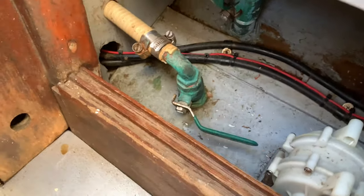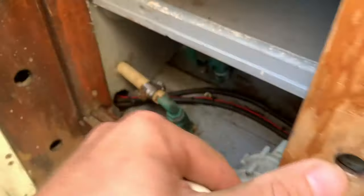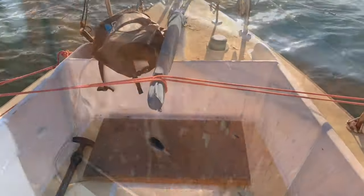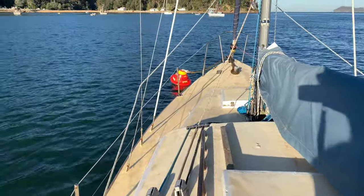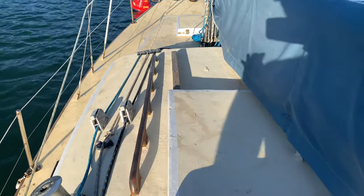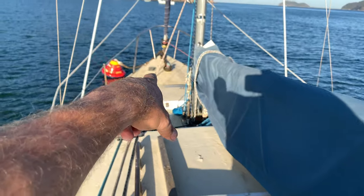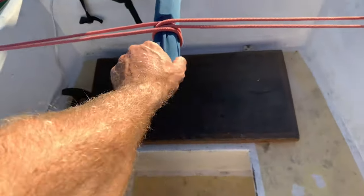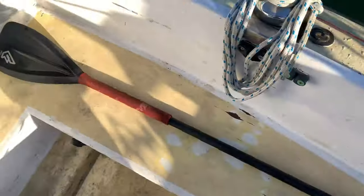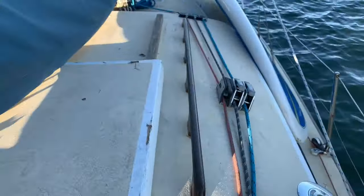So there we go, shut the seacock for the seawater engine cooling. That's done. Keys go away. Shut that. All right, the boat's on the mooring, and I'm getting ready to get picked up by the wife. It was just a quick trip today. So everything's secure: hatches down, washboards are in, line secure. I've got a line lashed around the mooring eye so that doesn't come out. Tiller's lashed nice and firm. Give the decks a quick wash, sheets are all stowed, everything is in order, nothing's loose on the deck.